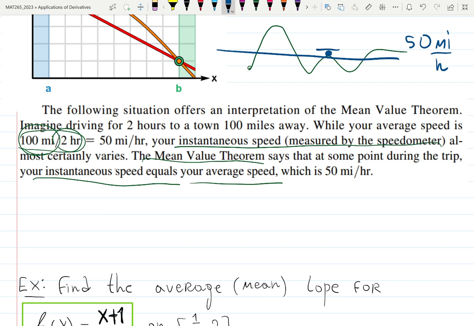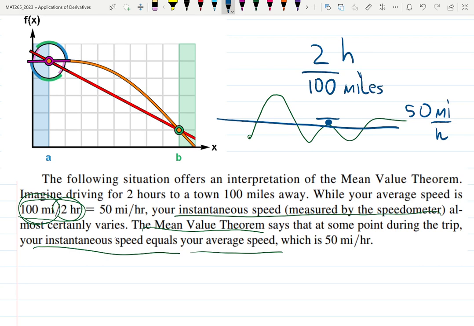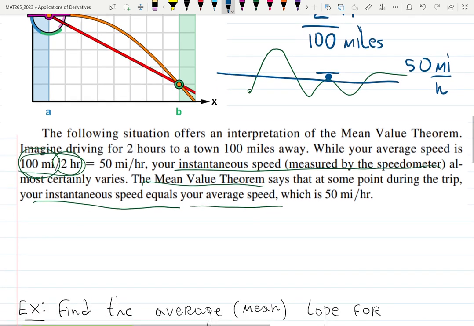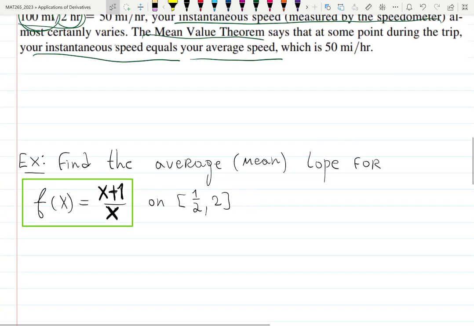That is the idea. So you drove for 2 hours and you went through 100 miles. That gives you an average of 50 miles per hour. Make sense? It's the derivative of distance: miles differentiated with respect to hours, miles over hours, 100 over 2, 50. So that's supposed to connect with the idea of you driving. Did it work a little bit? I feel like driving should help.